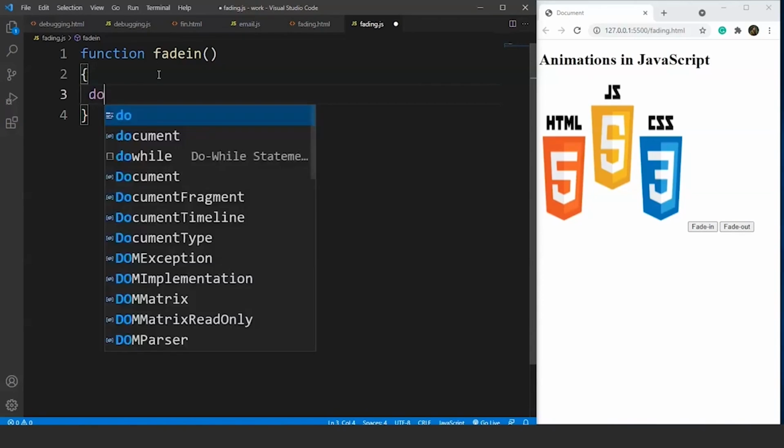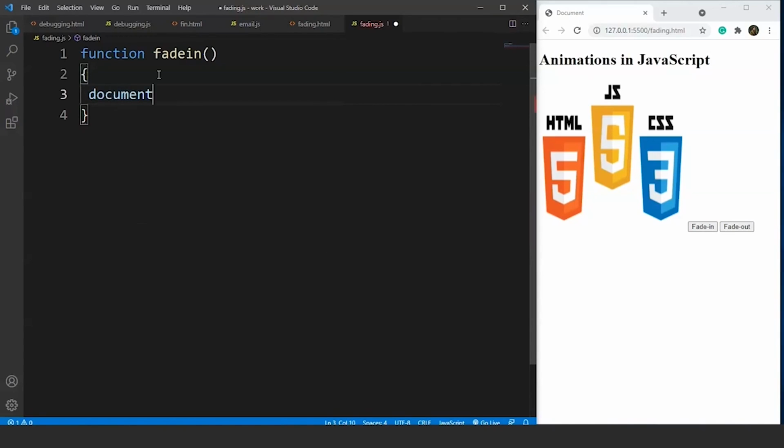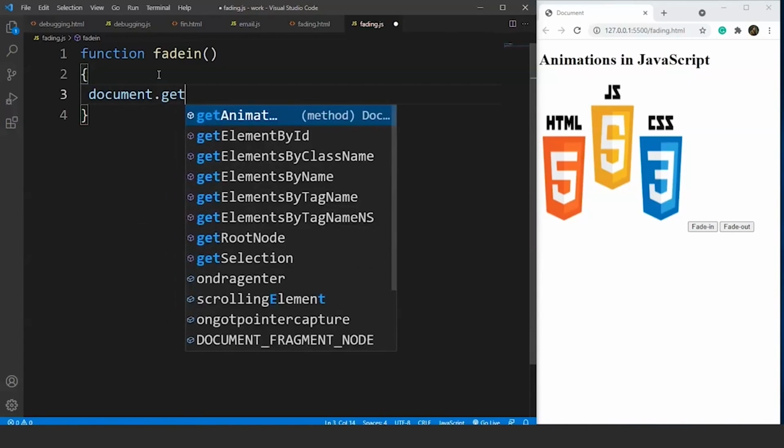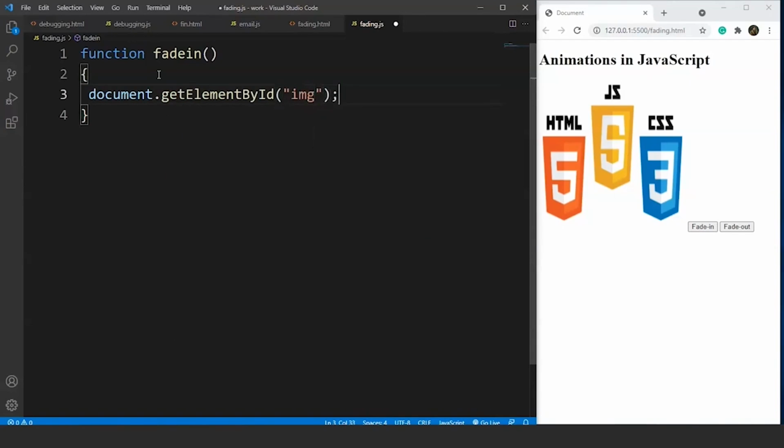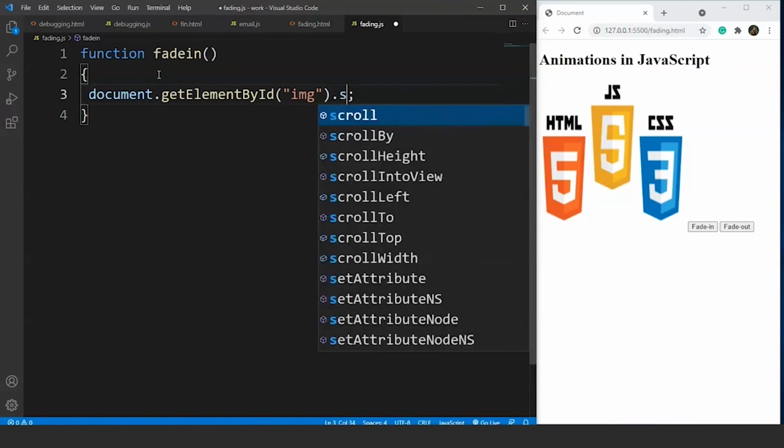So what we'll do here is we'll write document.getElementById, and the ID is img. Fine. Now we have to use the style property. The style property is used to add styling to any particular element or event with the help of JavaScript. We can do it with CSS, but we want to add styling as a functionality, right? This means that we want to style an element or image by clicking a button. For that, we have to use the style property here in our JavaScript file. So we'll write here style.